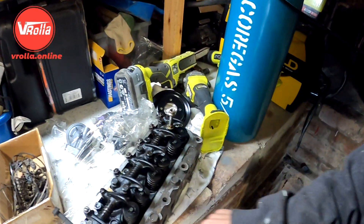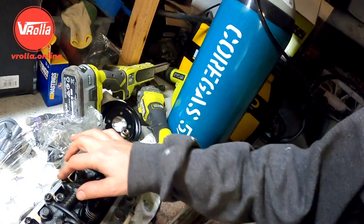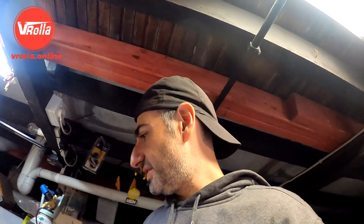I found out the problem - I'm an idiot. Six of the bolts bolt to the rocker assembly under the rocker cover, and two of the bolts hold on the rocker cover. Lucky I had a spare 4K head here. I also noticed on the 4K head you can adjust the rocker arms, but on the 7K rocker arm you don't have that adjustment. The manual says it's adjustable so I'm not sure what that means - I'll look into it, but I'm going to bolt it on and fit it all up now.